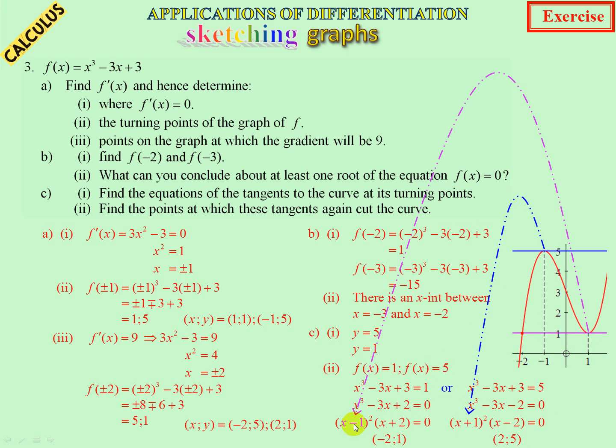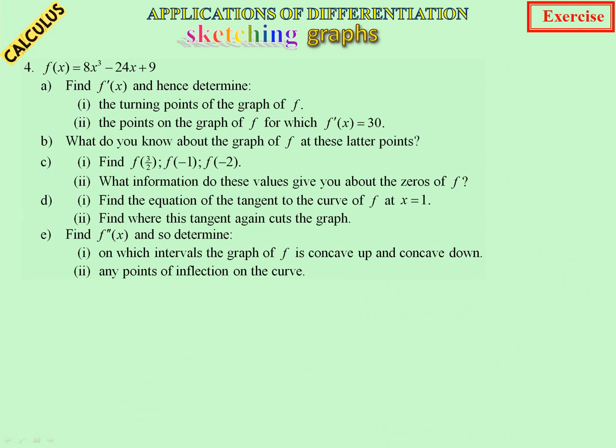Remember how we got that? We say, well, these multiplying out must give us x cubed minus 3x plus 2. This is x squared, that must be x. This is plus 1, this must be plus 2. This will have an x squared at the beginning, therefore it must have an x to give us x cubed. To get a minus 2 there, this will have a plus 1 at the end, therefore there must be a minus 2 to give you minus 2.